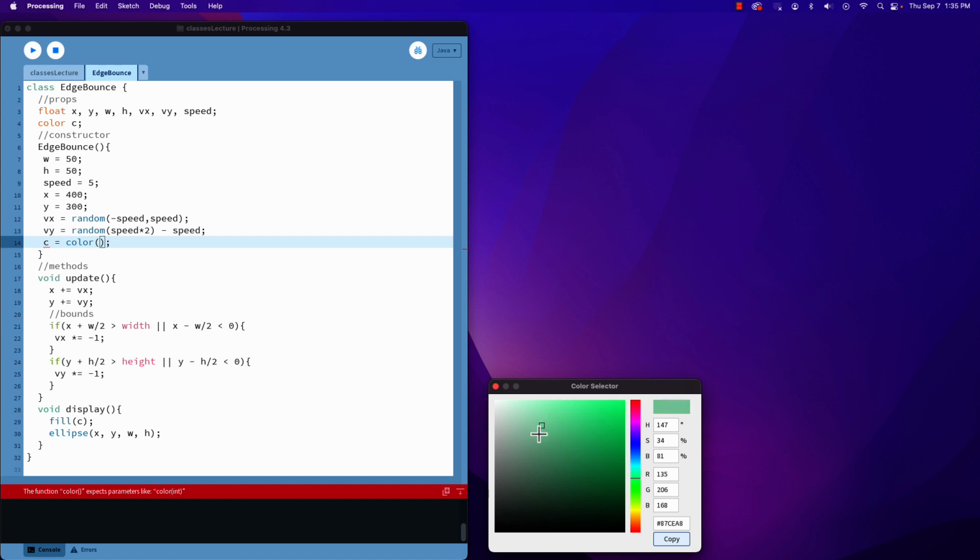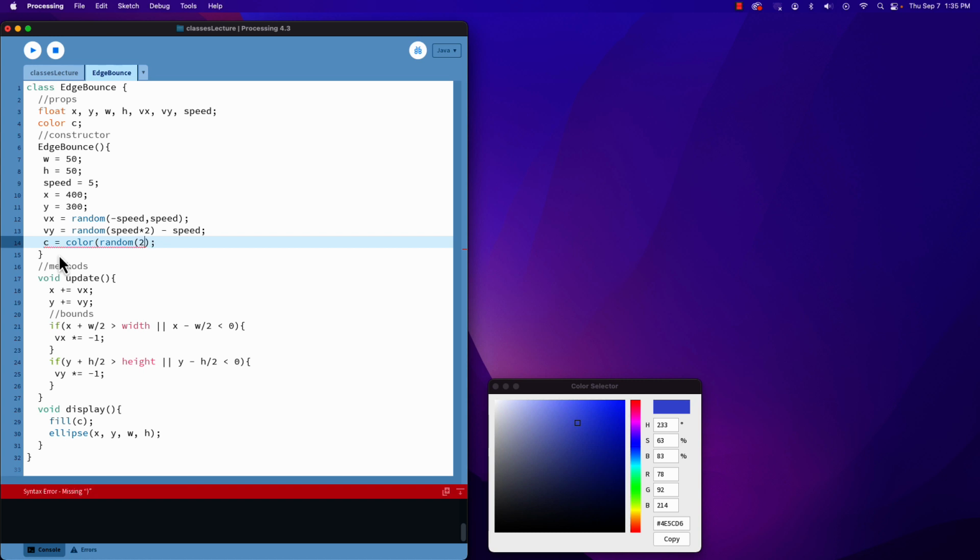So you can see as I move through here how I'm getting different red, green, and blue components. And now if I move through here and move the hue, you can see how these numbers are all changing with it. So the way that we can implement that is using random.